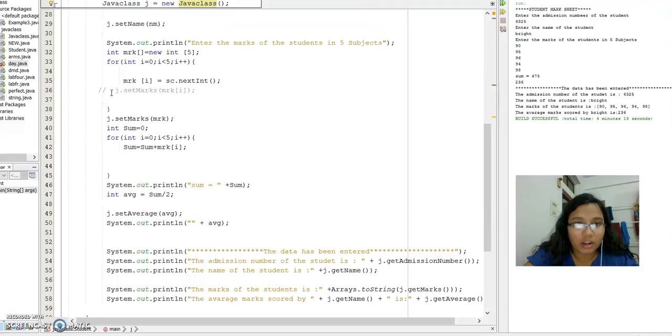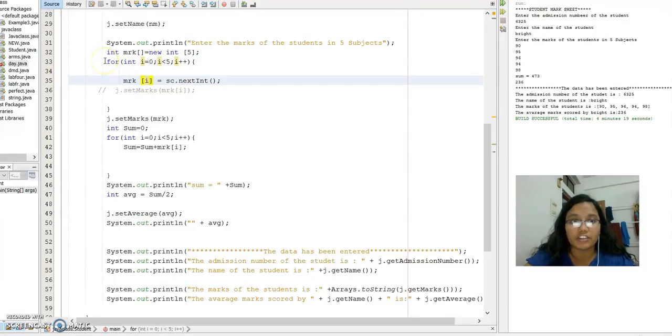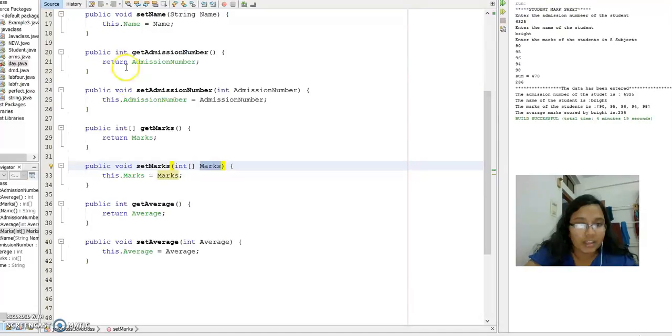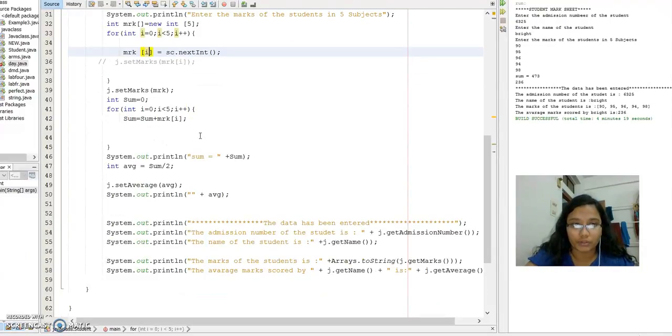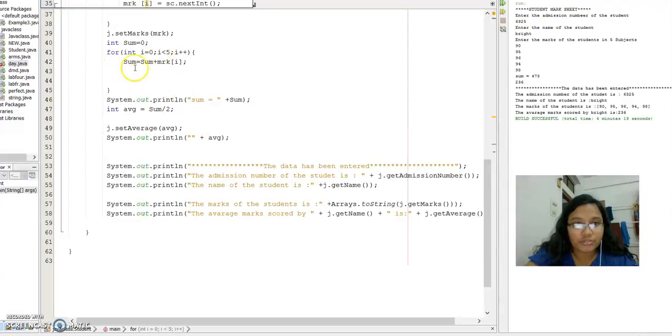After that, to pass the mark values, I am going to take int mark. I've initialized an object, and to pass the value for each mark of i, the for loop runs from i = 0 to less than 5. Each time I scan the value, I put it in j.setMarks, and this value is passed to mark of i. So each value, like mark of 0, mark of 1, everything gets stored. Once I'm done with that, I sum each and every value using the for loop. Once I sum all of them, I store it in the value sum, print the sum value, and the average will be sum divided by 5.